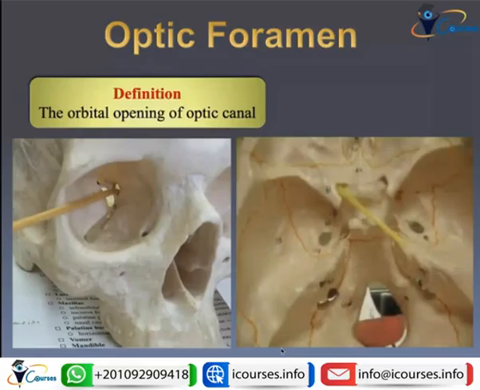The Whitnall ligament is a part of the orbital fascia. It is a superior ligament, and sometimes it has significant importance in oculoplastic surgery. For example, if you are doing levator resection for ptosis, then the maximum resection will be marked by the Whitnall ligament. So when we reach the Whitnall ligament, we know that this is the maximum part of the muscle that we can resect for the ptosis surgery. It is located superiorly and is not attached to the lateral orbital tubercle.